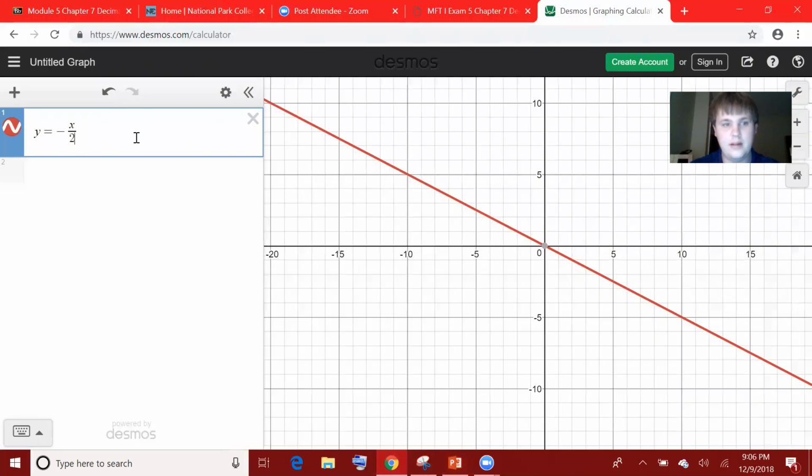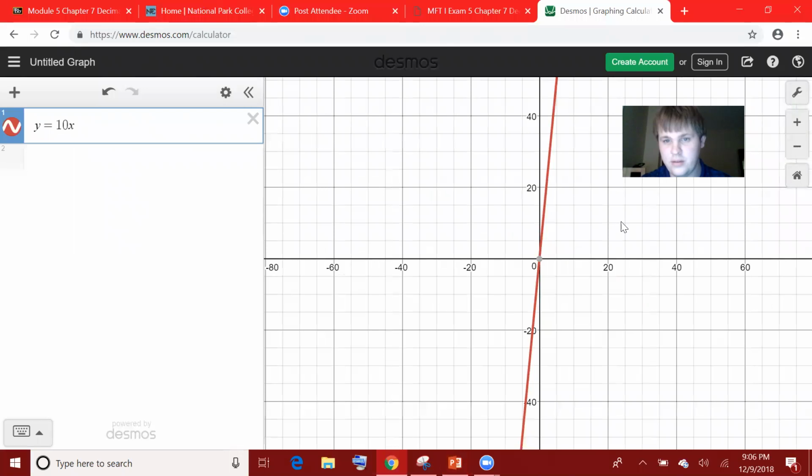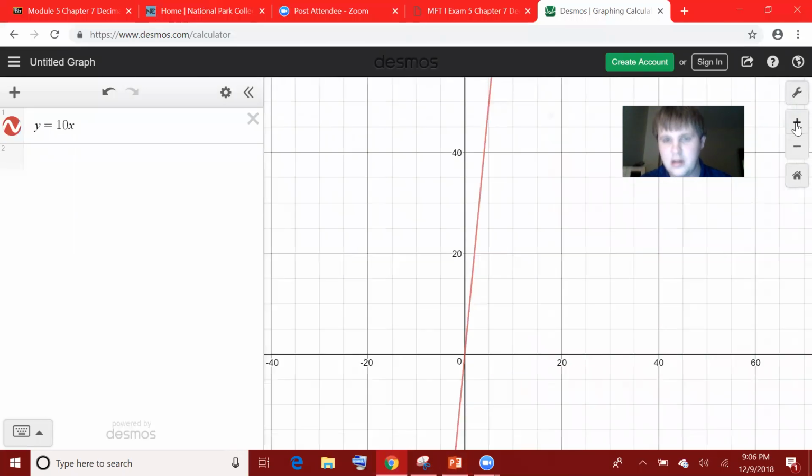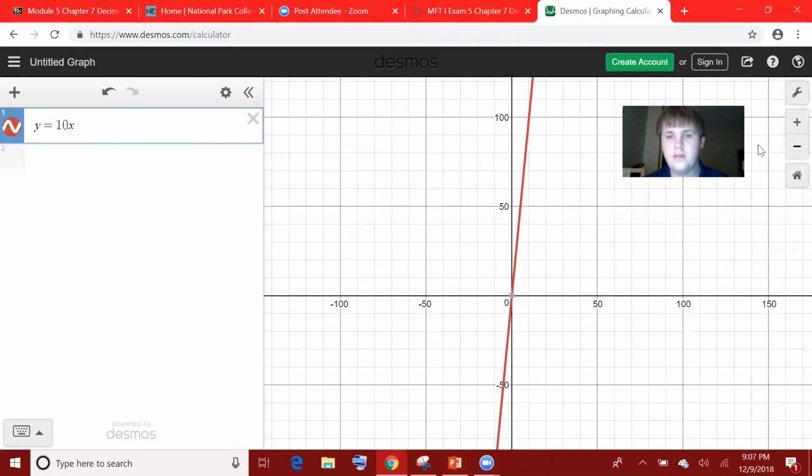On a graph, it would look like this. I'm going to have to actually zoom out here so y'all get a better view. See? So here's 10. That is what we get when x is 1. 20 on y is x at 2. 30, 40, and so on and so forth.